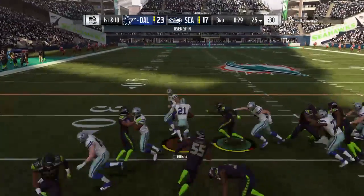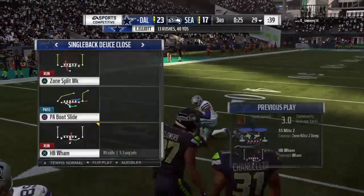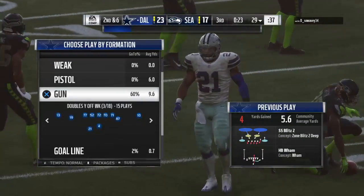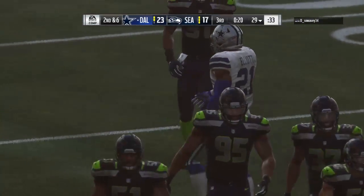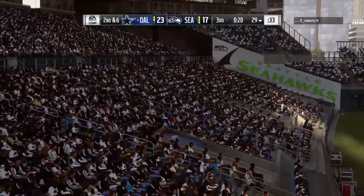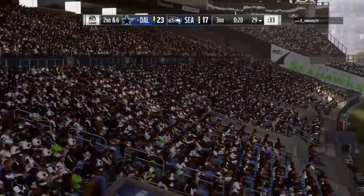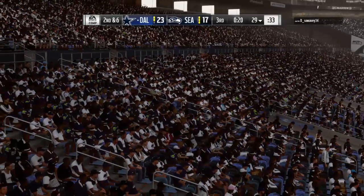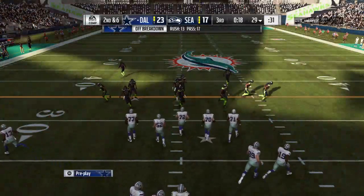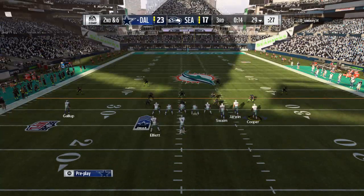Oh, and now he bowls him over. So a nice job to break the one tackle, but not much daylight after that as he's brought down. Shaquille Griffin in on the stop defensively. An opportunity to get a drive started here at the end of the third quarter. What you're trying to do is break the game down a little bit. Don't let your guys see too deep into the game, into the future, and say, oh, we got to get here. No, right here, right in front of them, melt the clock down, get to the fourth quarter, try and keep going. And try to keep that lead.